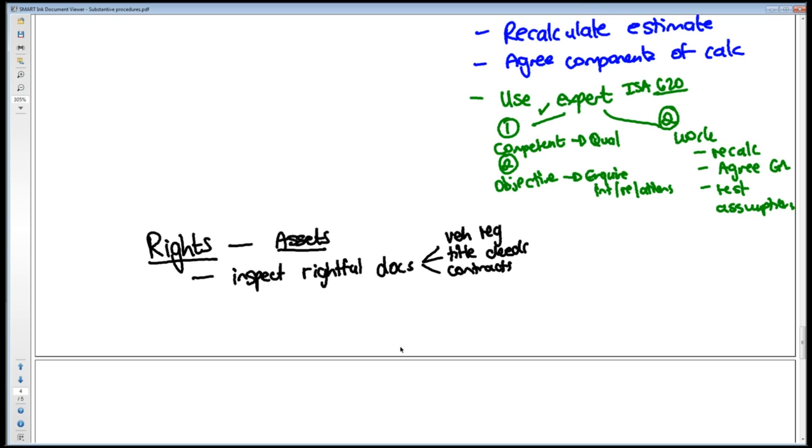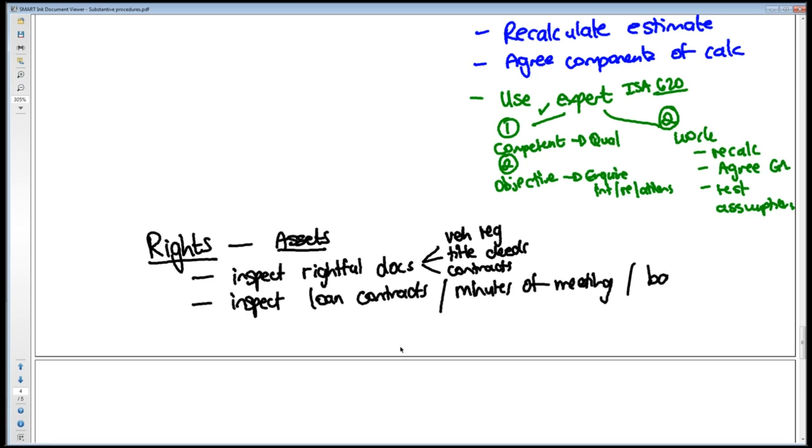So we just got to find out, have they got any cession or security or encumbrance documents. Those three words all mean the same thing. So where would I look? I would inspect loan contracts or minutes of meetings or bank confirmations for cession, because that's where I would have ceded my rights in a loan contract or with the bank, a bond for a bond on a property. So that's where I'll look for any cession.